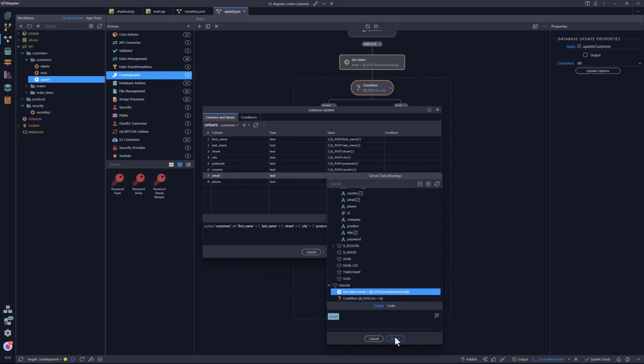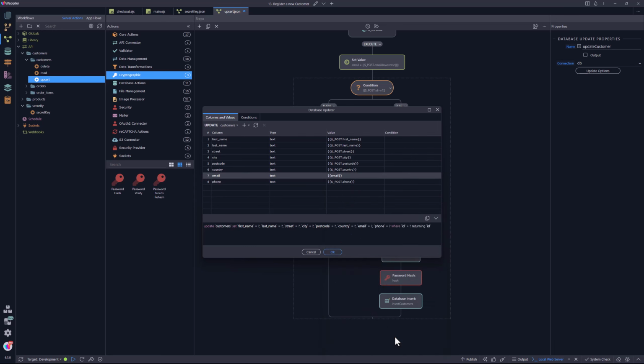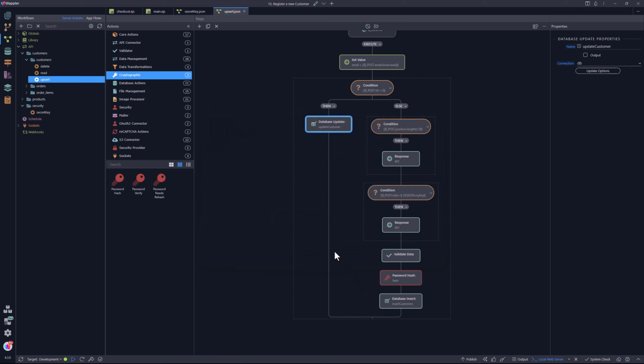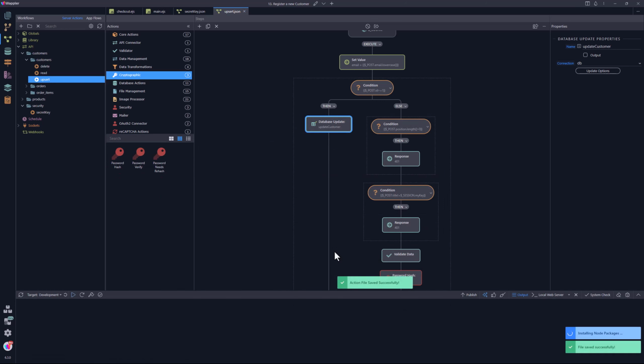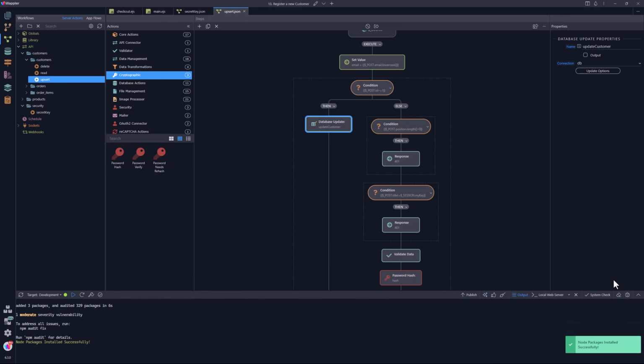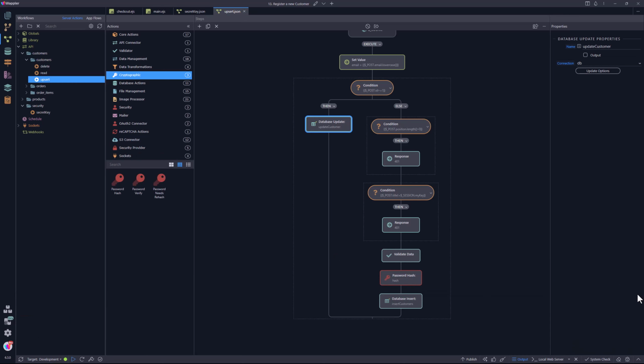There is no password field to update here. Changing the password will be done as a separate procedure that will be shown in a future video. I save the JSON file and let Wappler do its task of adding the extra packages. And we are done as far as the server-side actions are concerned.